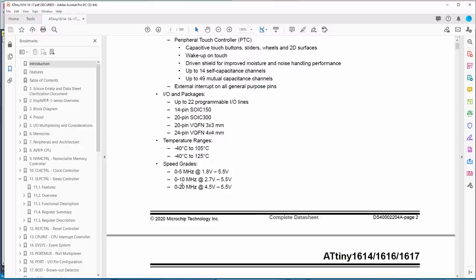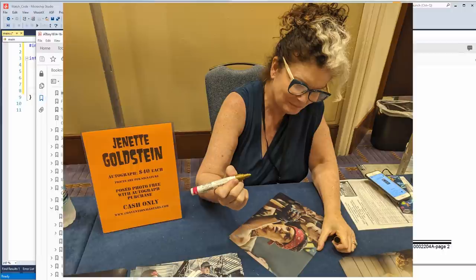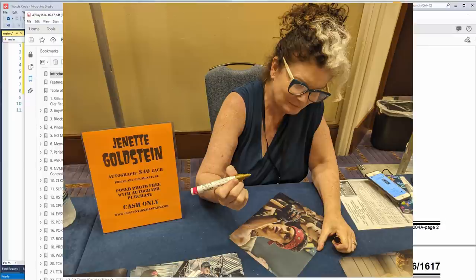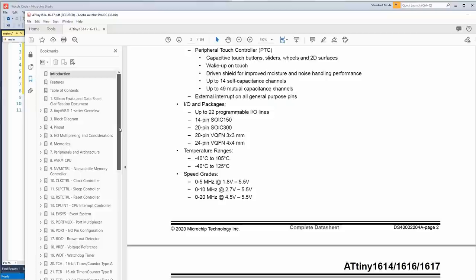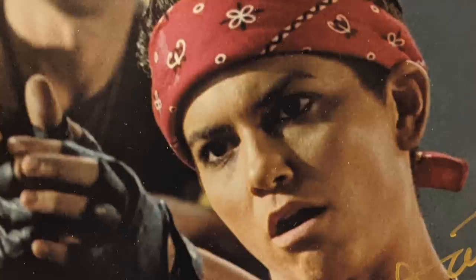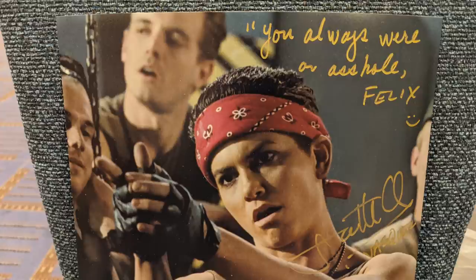That's Jeanette Goldstein. I should get a picture, have her sign a picture for Felix. And then I was like, hello. And I'm like, hey, can you sign this for my friend Felix? She's like, right, it's for your friend Felix. And I'm like, no, it really is. I'm a fan too. You know, I'm a James Cameron fan. Well, he doesn't really care for Avatar, but I'm like, no, Felix, you know, he's kind of, I'm not going to tell the whole story, but he's had some rough times since the show. So I'm like, you know, could you write him a message to Felix and then I'll mail this to him? And she's like, well, does Felix have a sense of humor? I'm like, yeah, write whatever you want. And so then she has that line from right before she dies in Aliens where she's like, you were always an a-hole, Gorman, but then she changed it to Felix. And I'm like, oh, perfect. I'm sure he'll get that. He's a Gen Xer like me.